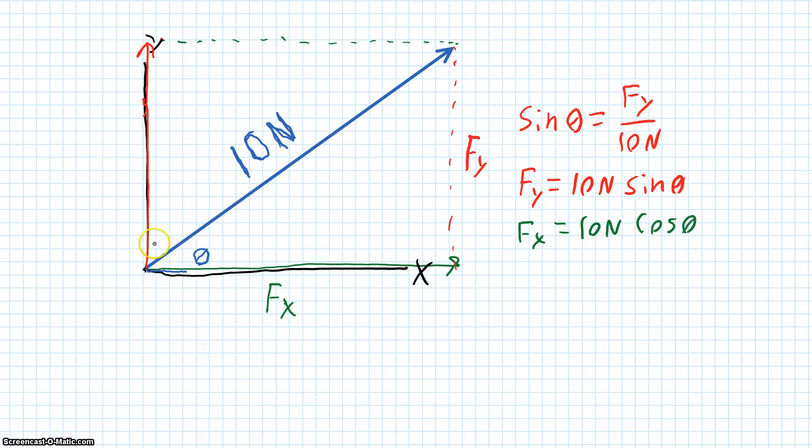It is important to highlight that both of these components act at the origin here, not over here which is what the triangle would look like if we added the vectors head to tail. We are allowed to move vectors along their line of action. We can move this vector up and down along its line of action, but we are not allowed to move them perpendicular to their line of action.